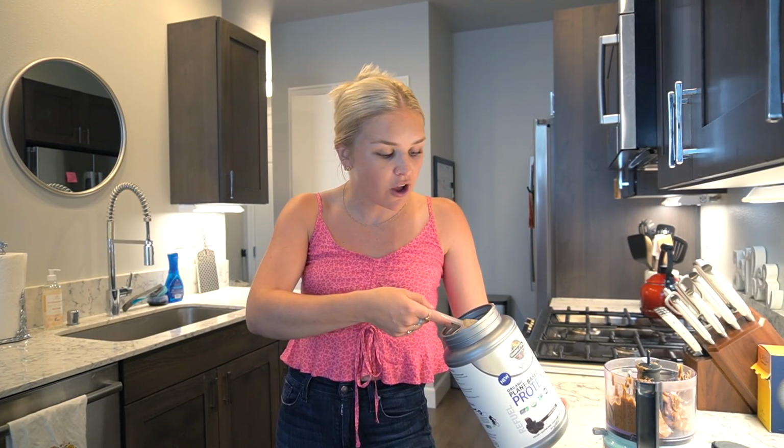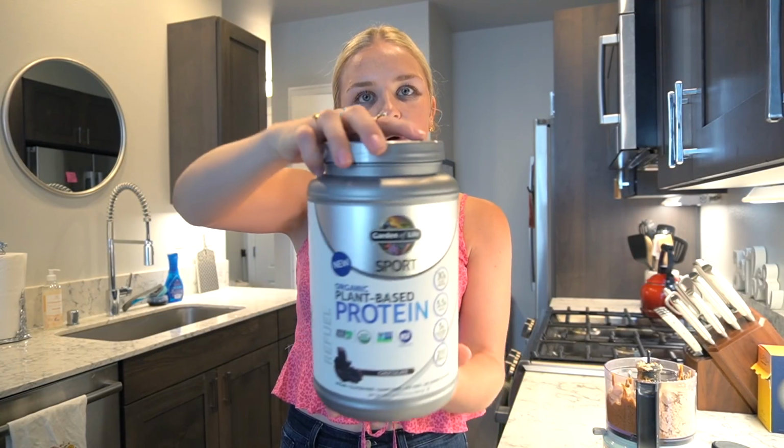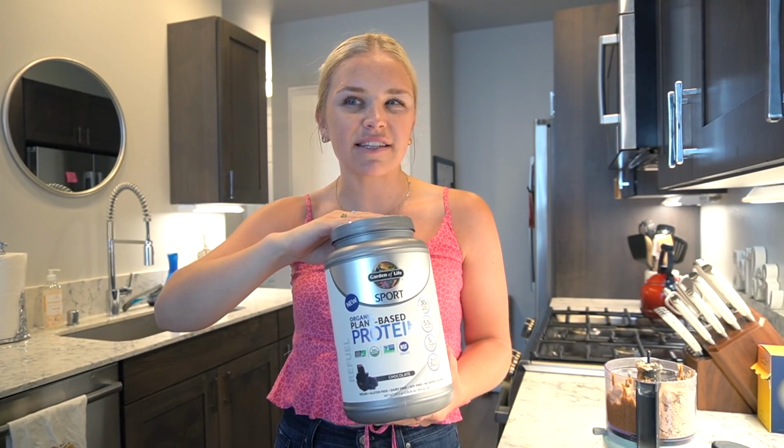With the protein, choose one that you're actually going to like. There's no point in making protein balls if you don't like the protein. Also, the flavor. This brand is okay. I like it. I don't love it. It does kind of have a weird aftertaste to it.